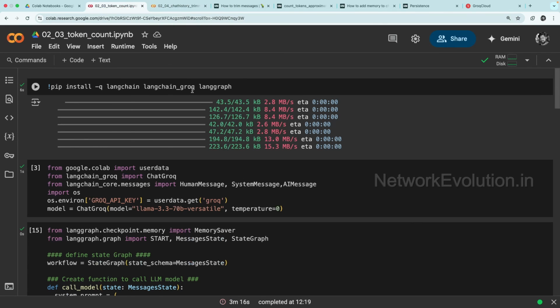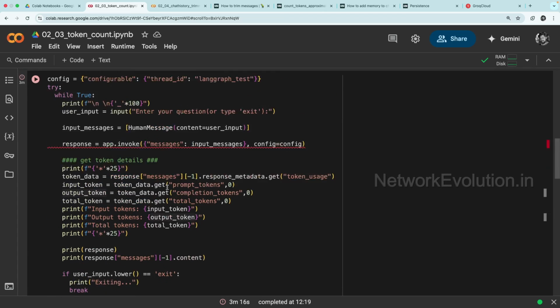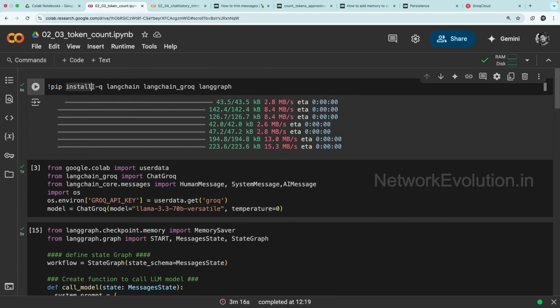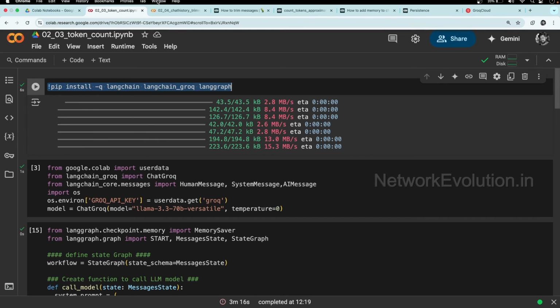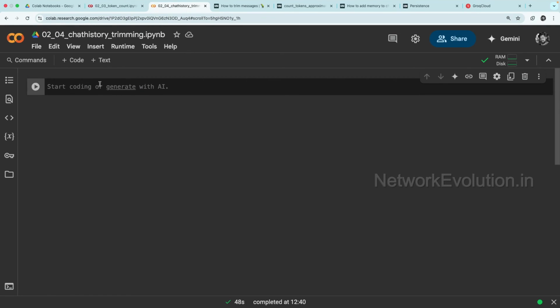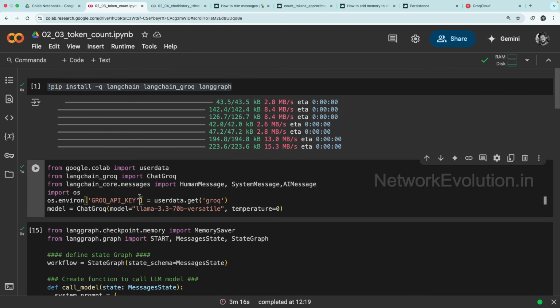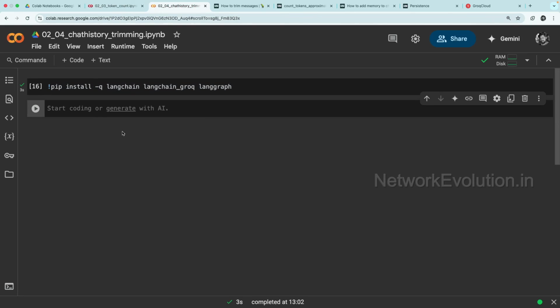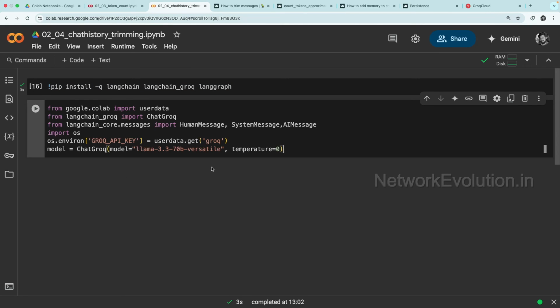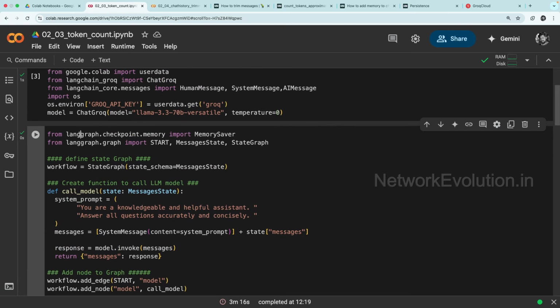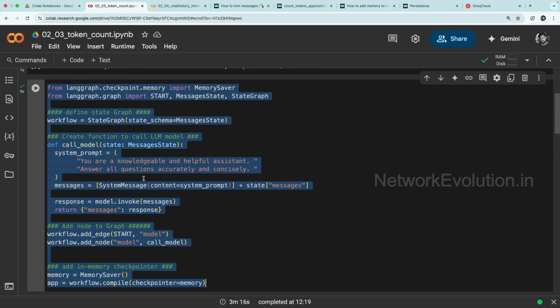First, I'll copy all the code from our previous example where we were just printing the total tokens used. I'll put it here. Then this is the LangGraph persistence code.